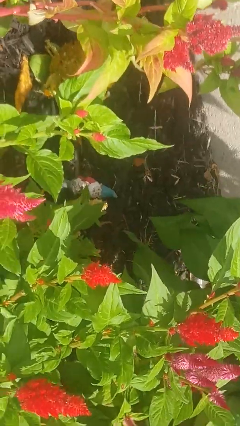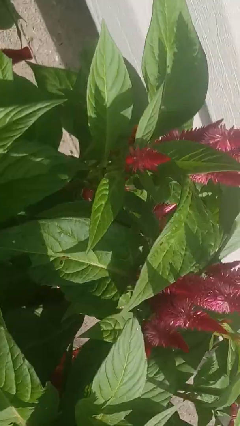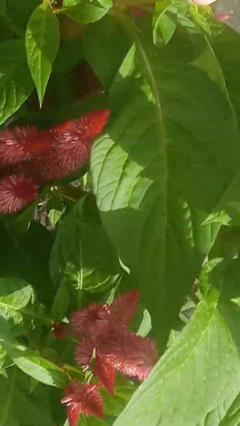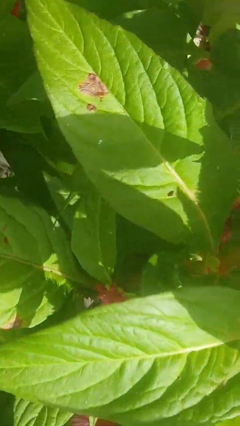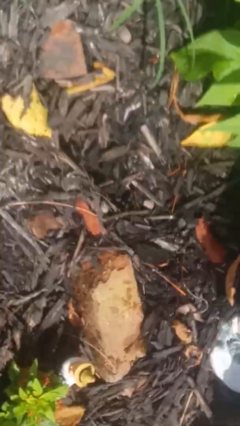My little celosias, and that damn bee keeps hiding. There's two of them. Two bees. He's in there hiding. That's how he got me. Oh, actually, I laid my arm right on him. Once he's in here, he'll come out. I'm mad at him, stinging me. So there's two of them hanging right here.